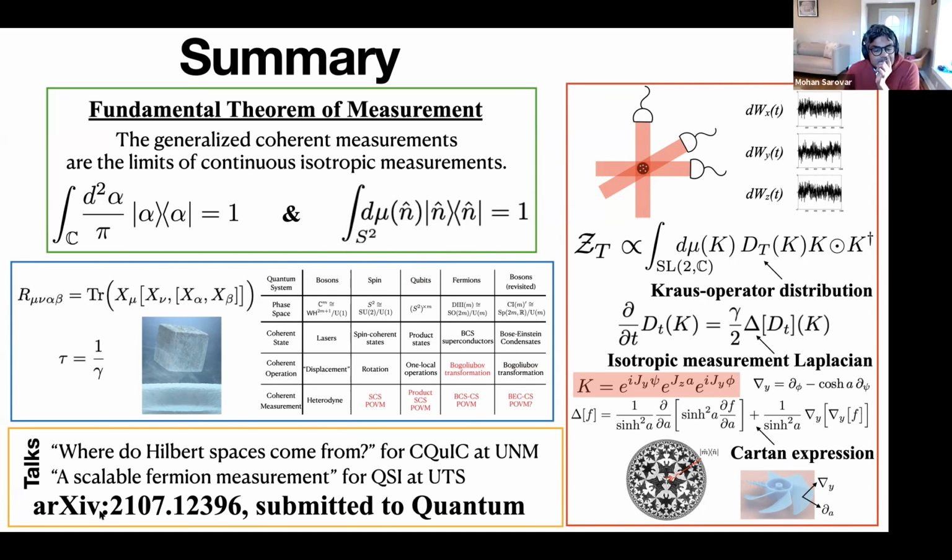I'm glad you went to that extra slide because it's very related to that. Just so I understand that last bit, is the message there that for any semi-simple Lie group, if I measure all the generators isotropically, I collapse onto the generalized coherent state associated with that Lie group? So the algebraic coherent state? Yeah, that's exactly right. Generalized coherent state being defined as the orbit of the highest weight, like the orbit of the vacuum for fermionic systems. A lot of people took away from Perelomov's work that generalized coherent states should be orbits of any state. But when I say generalized coherent, I mean highest weight.